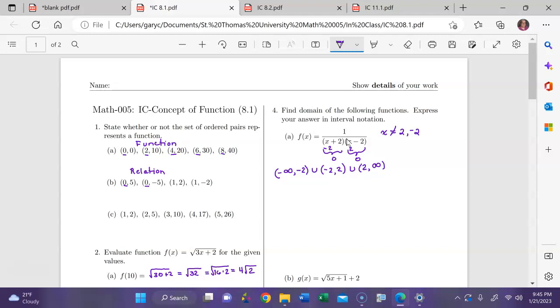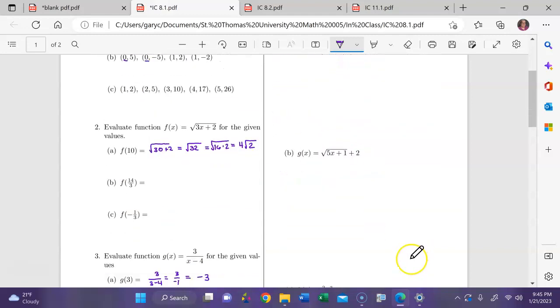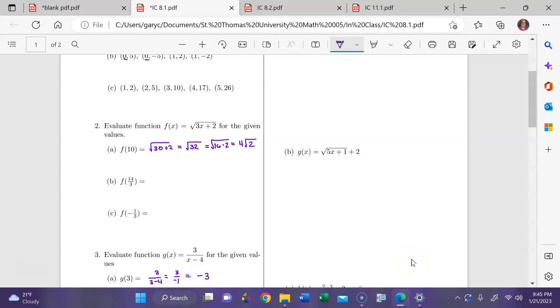If we take a look at this next one down, I'm going to point out, and I'm going to let you solve this, that ultimately this thing here has to be positive. It can be 0 or positive. So it must be greater than or equal to 0. It can be 0, but it can't be less than 0. It can never be negative under that square root and still have it work.